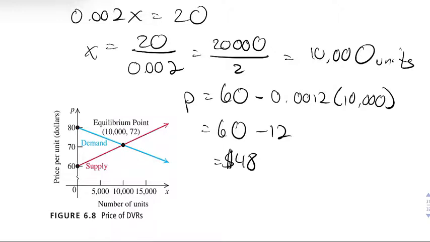Let's back that up. Oh, okay, I see. I don't know where I got the minus. This is supposed to be plus. The thing that made me think it was wrong was that I was looking at the graph. The x of 10,000 is correct, but I noticed it was closer to 70 and not 50. So I think I wrote the equation wrong. It's supposed to be a plus. So instead of that being minus, this is supposed to be $72 per DVR.